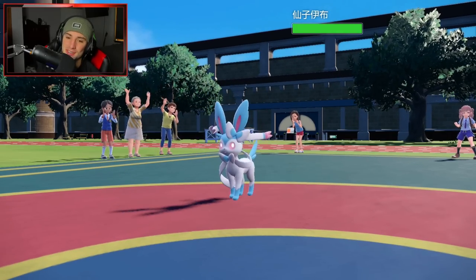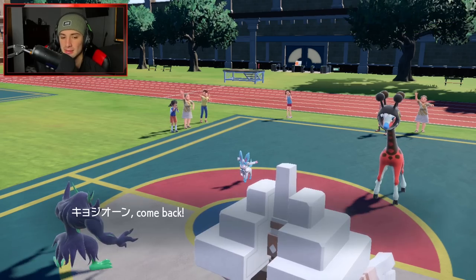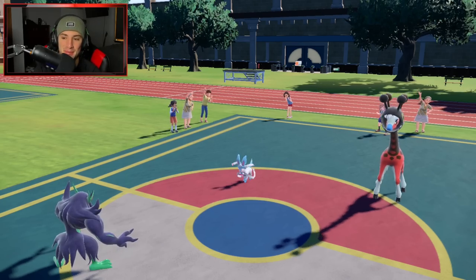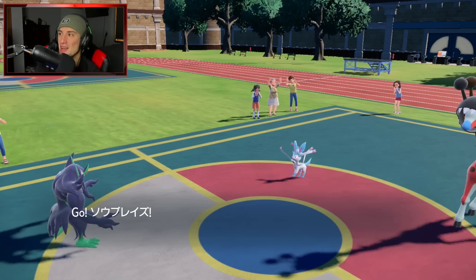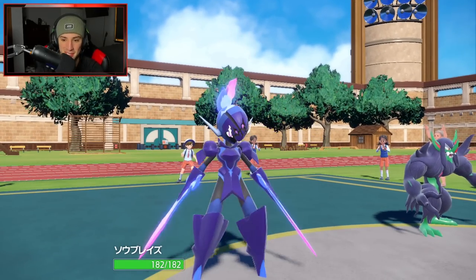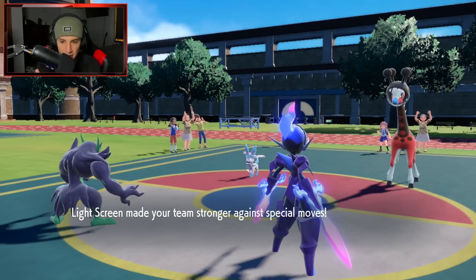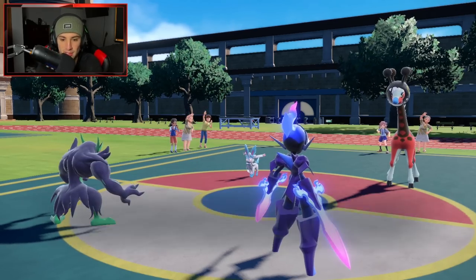Going to go into Torkoal. No, Sylveon comes out here. I'm fine with that. We're going to end up swapping. That one hurts. I could have recovered that turn and pretty much just kept my boy thriving. But we set up a Light Screen here. I could Parting Shot that Pokemon next turn, and I could swap into somebody else if I want to.